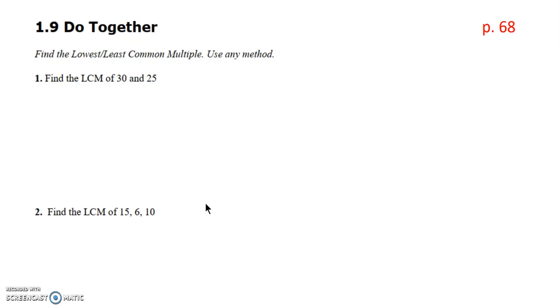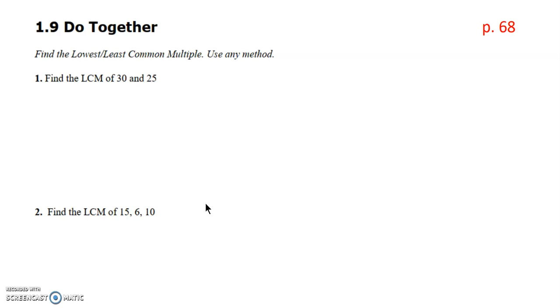Let's do a couple more together. We're going to find the lowest or least common multiple, and we can use any method. So I'd like to stick with the alternative method just because it's going to be new. But I may do the first method, the kind of counting up method too. I find those two are typically the ones that we're going to use more than the prime factorization, the second method. But whichever method works well for you is the one that you should use most often. And you may find that you'll change over time in what you enjoy doing.